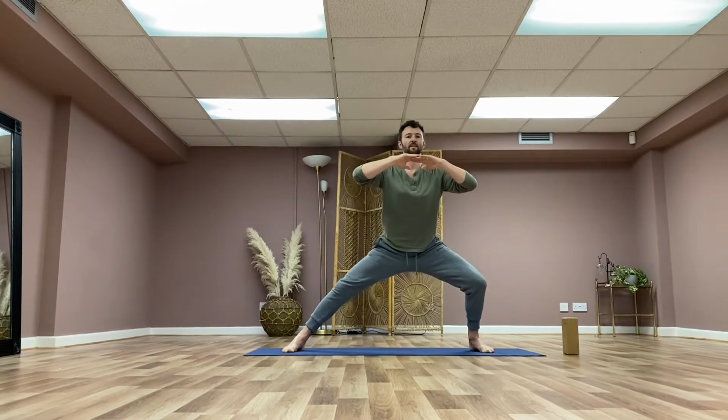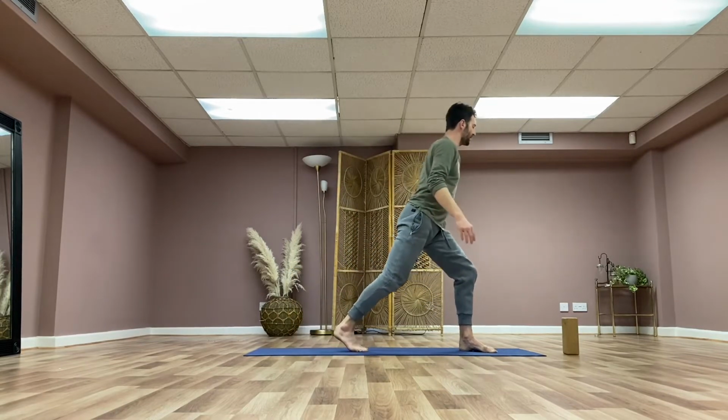Stand up, and then bending left slowly. Move to the right side. Stand up, bending left slowly. Move to the right side. Stand up, bending left slowly. Move to the right, stand up. And then you'll turn to the opposite direction.